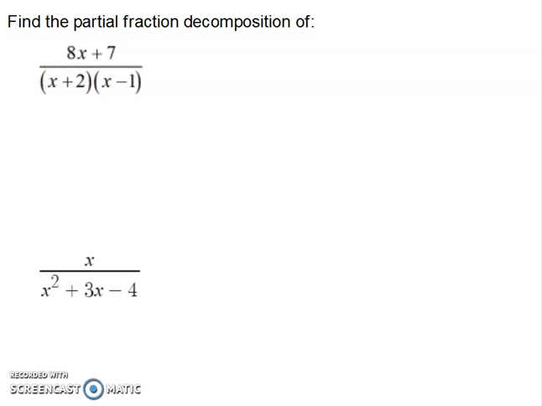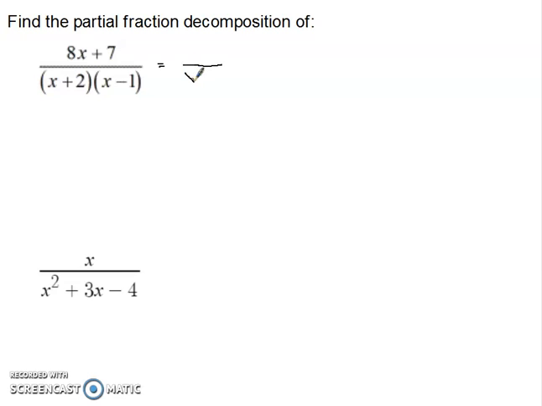Continuing our discussion on partial fraction decomposition, I'm going to pick up where we left off in part 1 of section 10.7. So to find partial fraction decomposition, what we talked about in our last video is that we need to first factor our denominator completely, and our goal is to write this single fraction as the sum of smaller fractions, and each of those fractions contains a single factor of our original denominator.